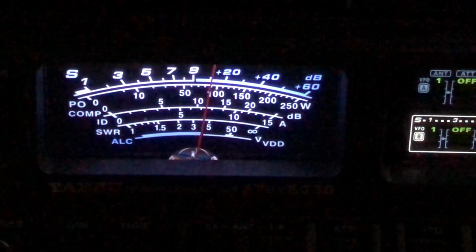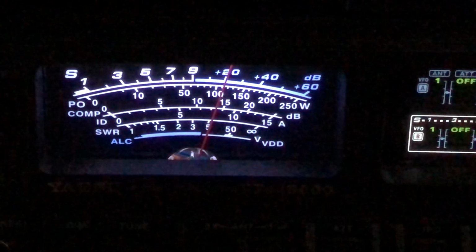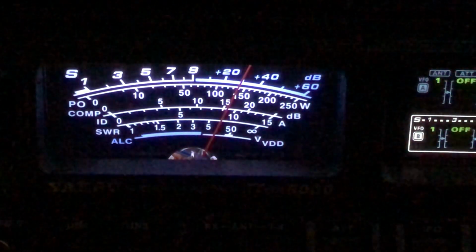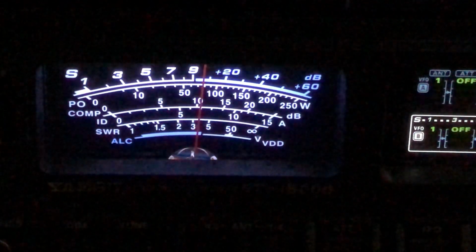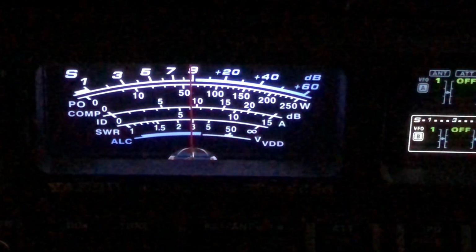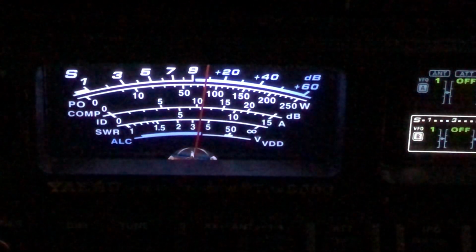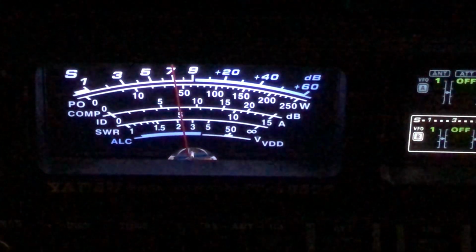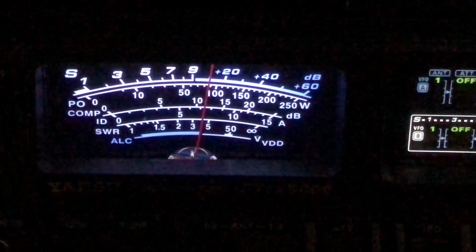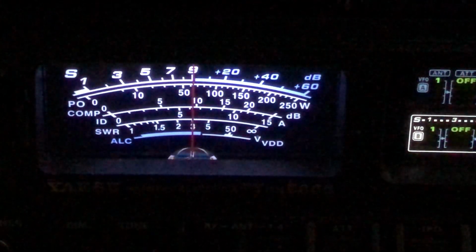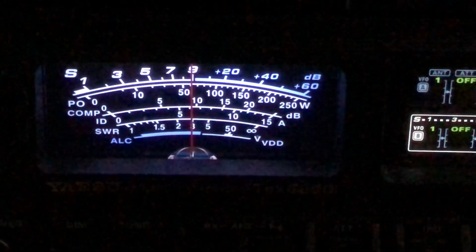Pretend now I'm putting a 20 dB over S9 signal on you at 800 watts. And I go ahead and cheat a little bit, and I double my power to 1600 watts. If you were reading a 20 on me, it's just going to move up a little bit more above that 20 by 3 dB, not even to the next tick. That's 30, see? So that's not a whole lot for what you go through to get from 800 watts to 1600 watts, even 100 watts above legal limit.